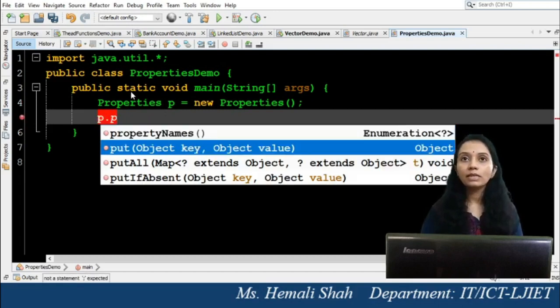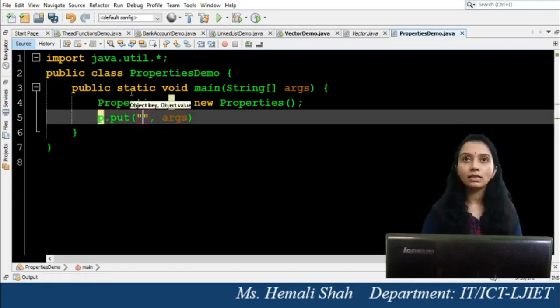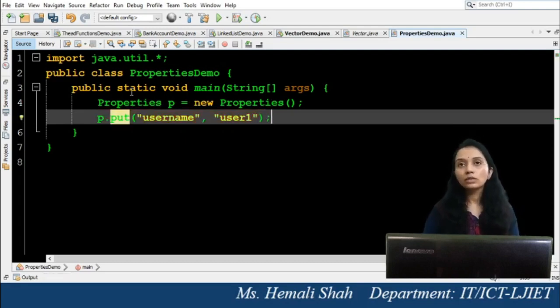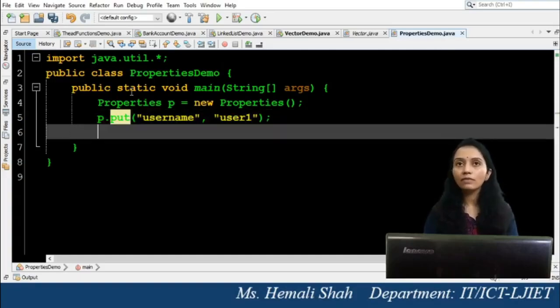This put function accepts the first parameter as a key. For example, username is a key, and the value I want to give for the username is user1. So user1 is the value and username is the key. It basically stores your data in the form of key-value pairs.